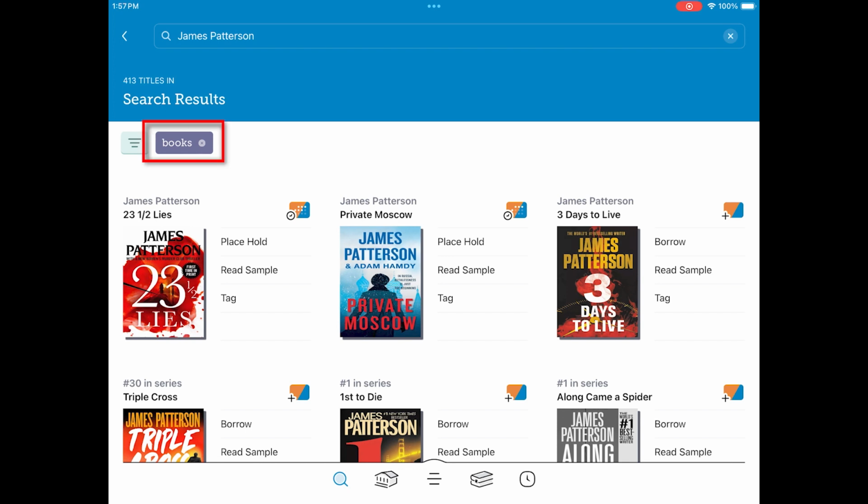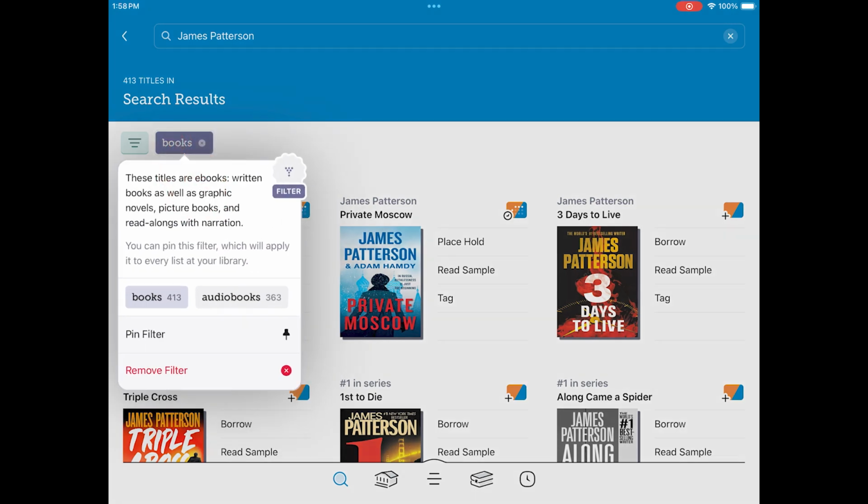So these are little filter icons. If I change my mind and I do want to see all the results again, I can just tap the little X that appears in that book icon, and that's going to give me a pop-up menu. This menu gives me the option to pin the filter or remove it.